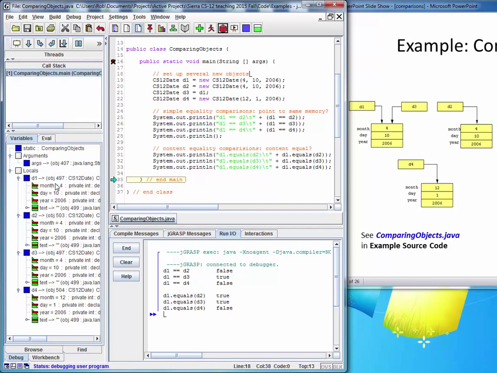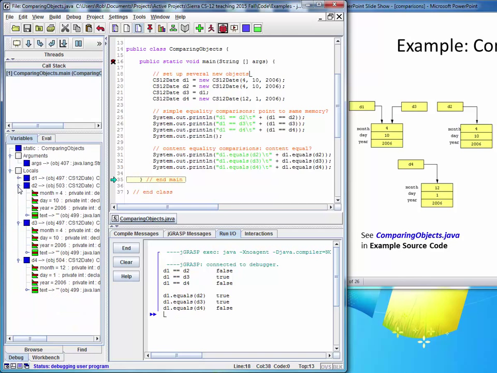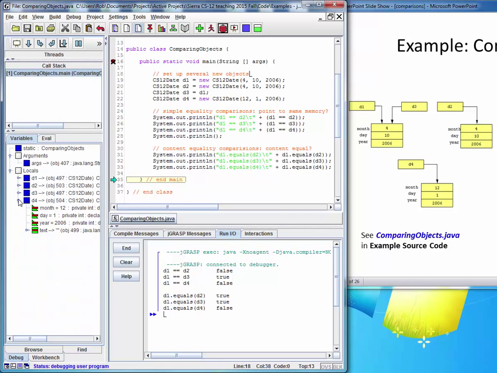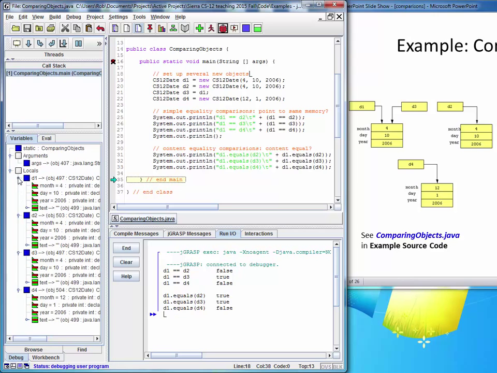And just as an aside, the debugger is once again a very useful tool for looking at objects as we create them and manipulate them in JGrasp, because by clicking on this sort of expand icon, we can tunnel down and see all the instance data.